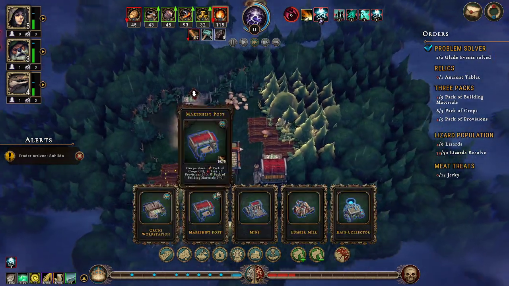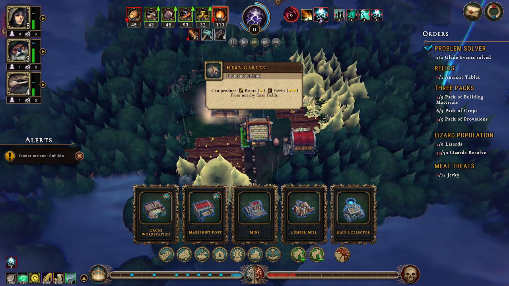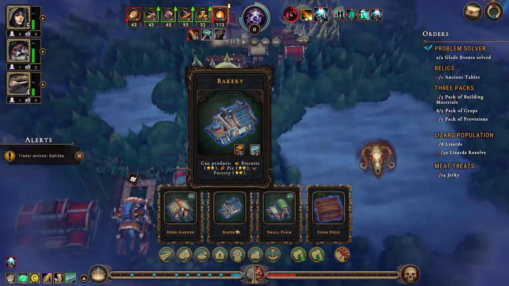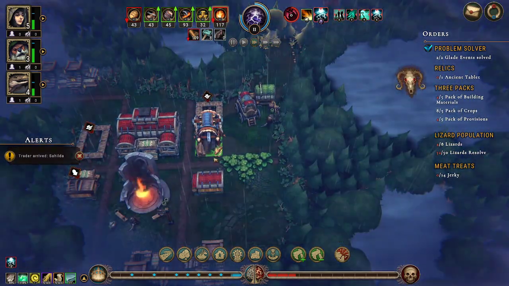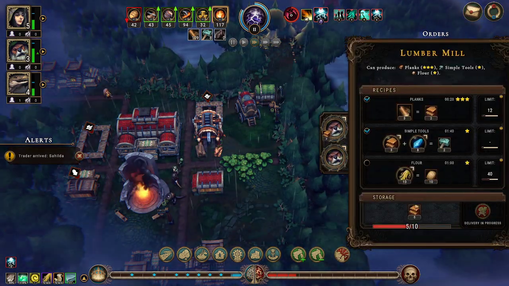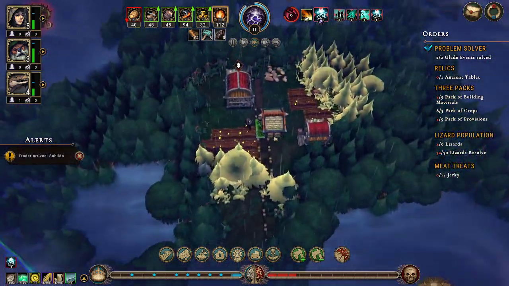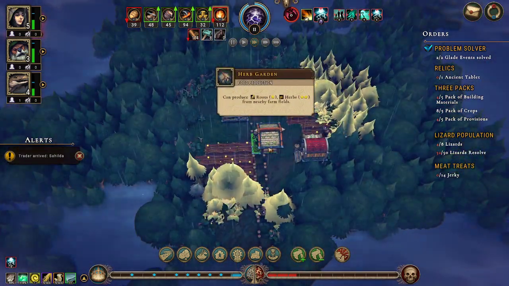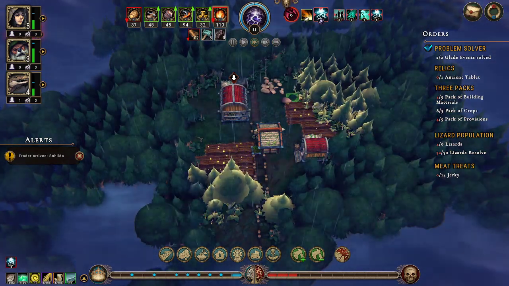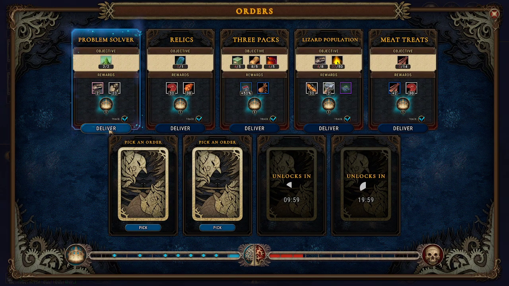To field what am I trying to say? 2 farms and an herb garden. And it actually looks like we need a second beaver, just to make sure that we're getting those planks out fast enough. Okay. Alright, so now we're gonna go ahead and accept this.